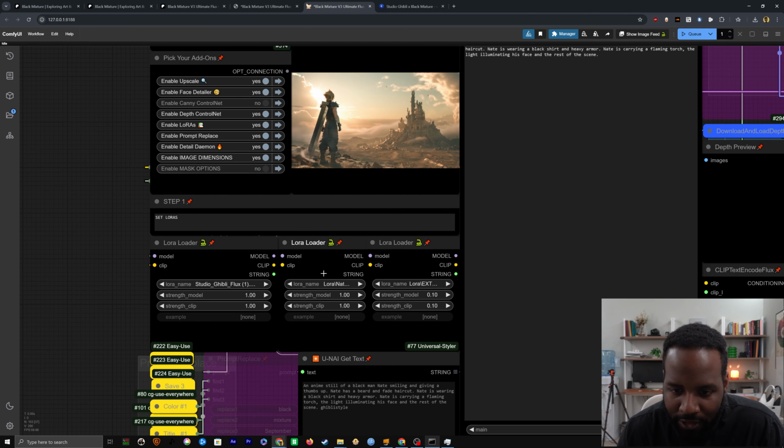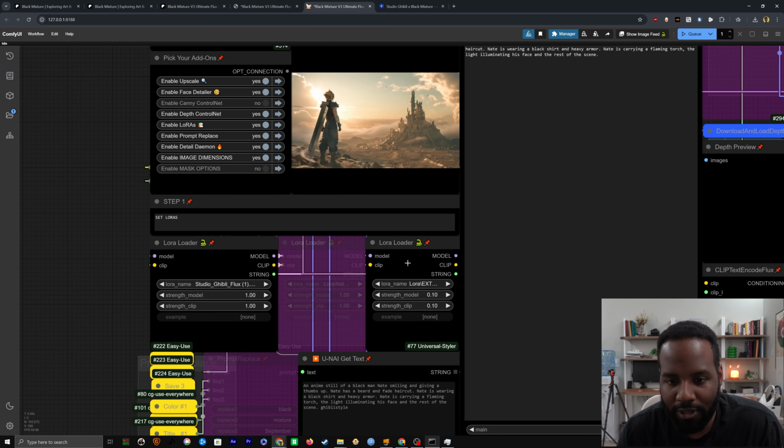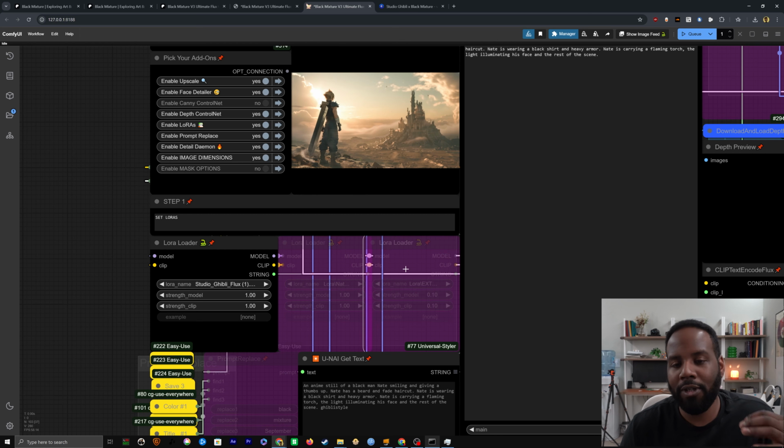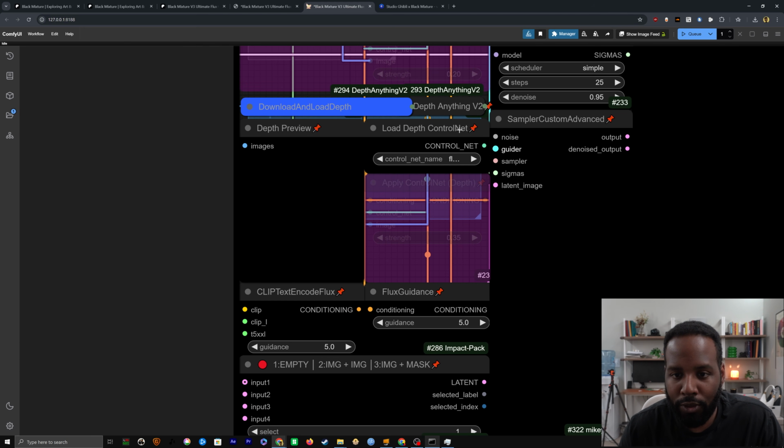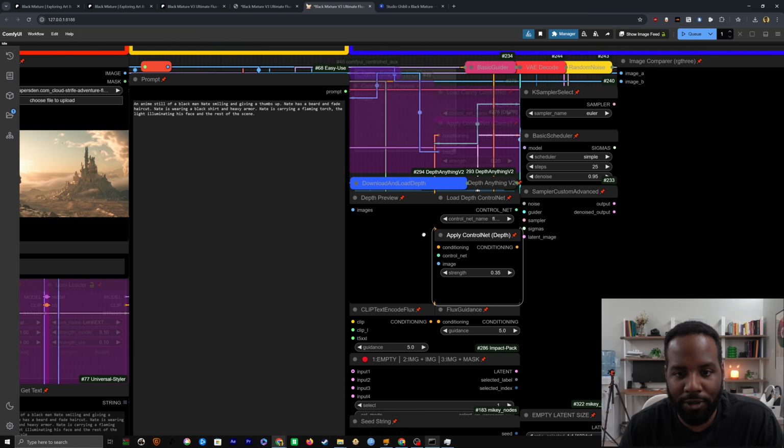Now, for the other sections of these, we don't actually have any LoRAs that we need. So I'm going to select on it, and then I'm going to press Control B, which is going to turn it off. That way, we're not influencing our image with absolutely nothing. Now, for this next step, since we do want to actually apply the control net depth, I'm also going to select here and press Control B, so that way it gets turned on.